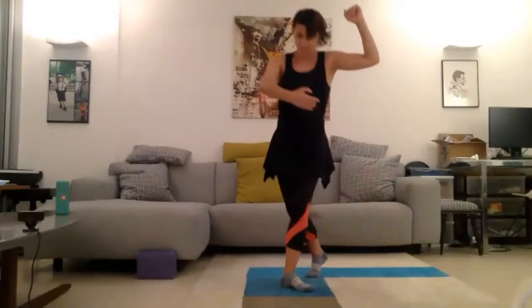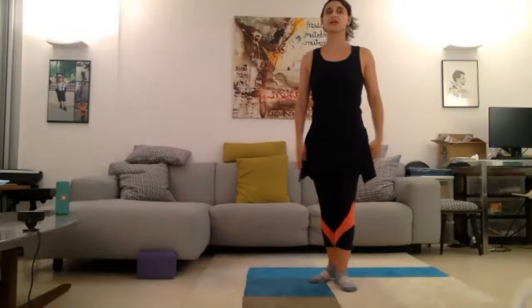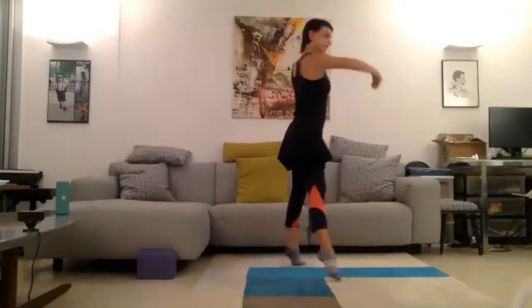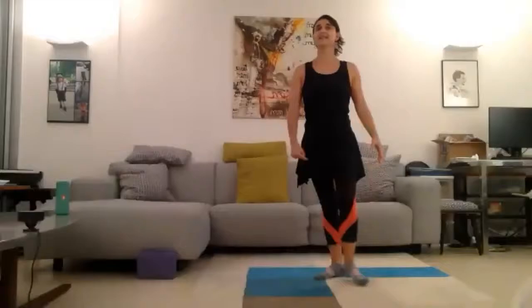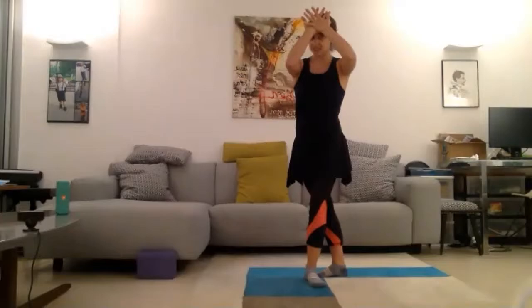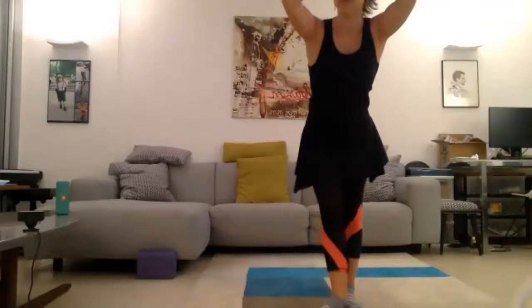1, 2, 3, 4. So the next part is a rotation. It's a pas de bouée. So we're here, and then we're gonna go left, right, left in front. Okay, one more time. We're here. We're gonna go left, right, left in front. Okay, at the end of this pas de bourrée, that's turning left, we're gonna bring the hands on your forehead. Okay, so I wanna see like everybody with their hands on the forehead here. Let's try to add the pas de bourrée.